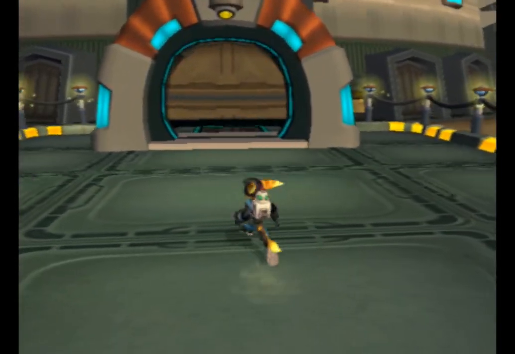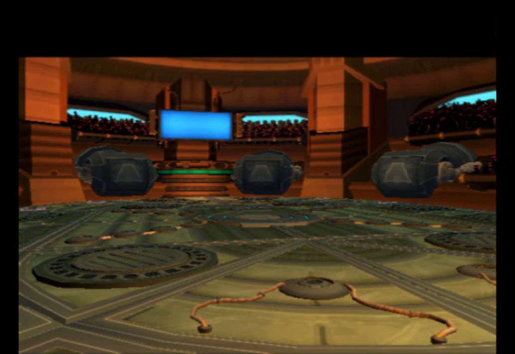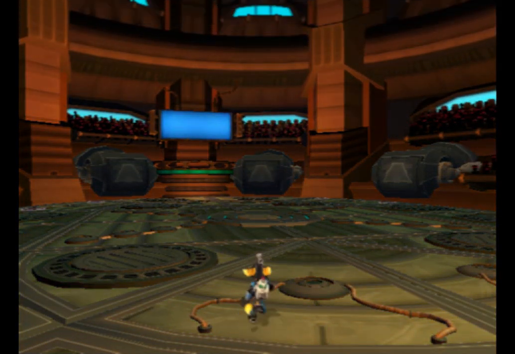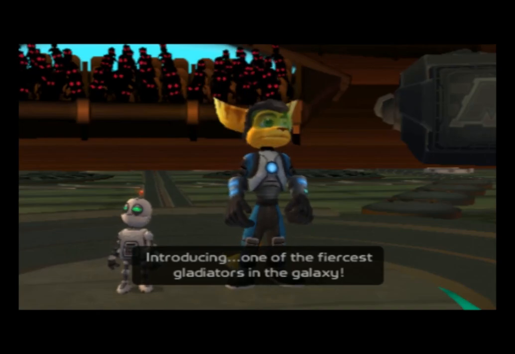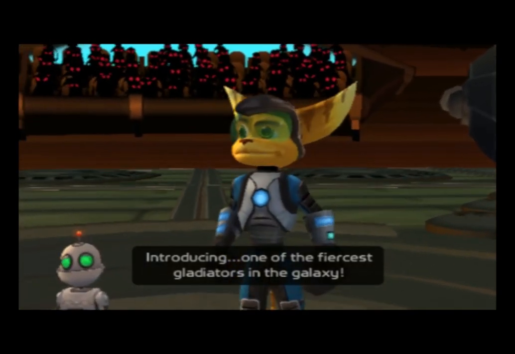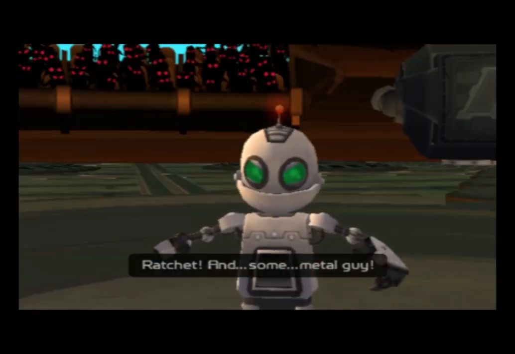There we go. Alright, I guess I'll just let anyone walk in there. You don't need an appointment. You just need to be able to fly. Are you ready for the main event? That's the entry fee. One of the fiercest gladiators in the galaxy. Ratchet. And some metal guy.